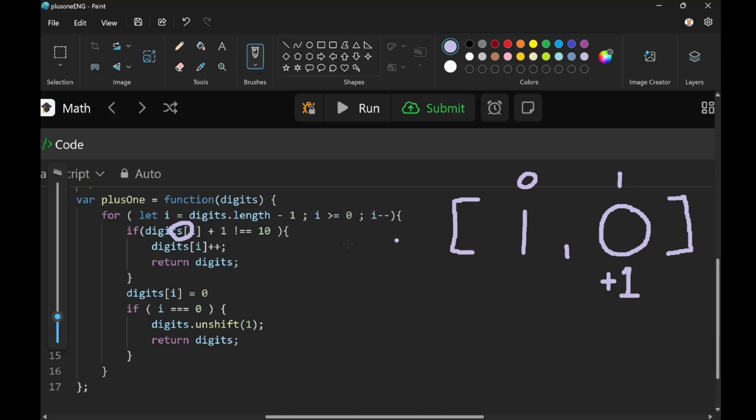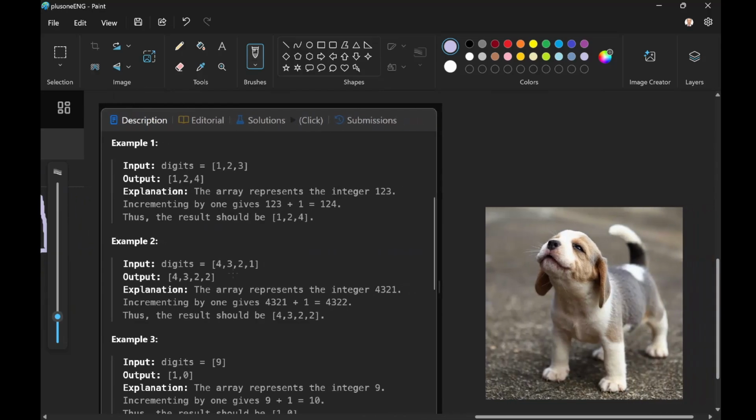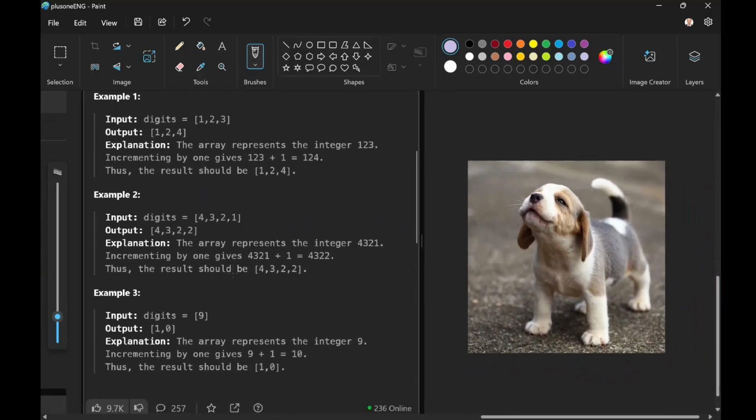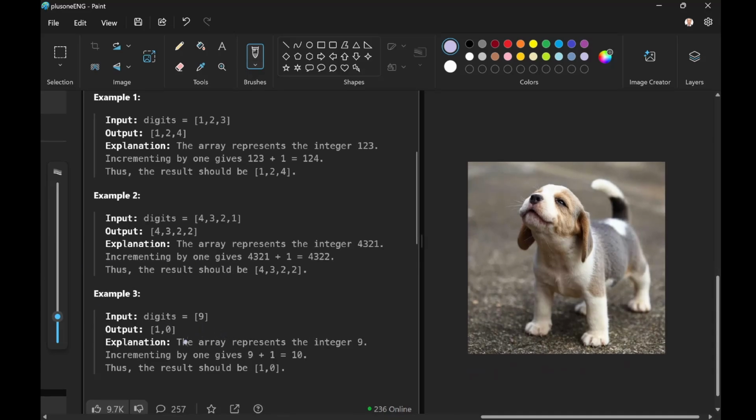So we're going to add 1 and return the digits. And then we stop. That's all we need to do, right? In this case, it's actually pretty simple, but it can be kind of complicated. So let's go back to our examples. If we had 9, we made it 10.